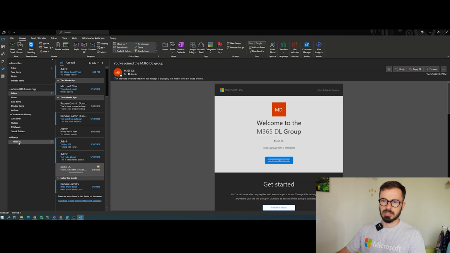Another thing would be the fact that it auto maps in Outlook, as you can see here. That's not good. I mean, there might be use cases where you want that. You want to have that whole conversation structured into the groups there. But in a normal scenario, people have a lot of folders here. This is just a vanilla mailbox, but someone that's been working for a number of years will have maybe 20, 30 folders here. And the groups tab is just beneath all of that. So whenever a message is sent to that group, that message will not be read, I can guarantee you, if it's so far down.